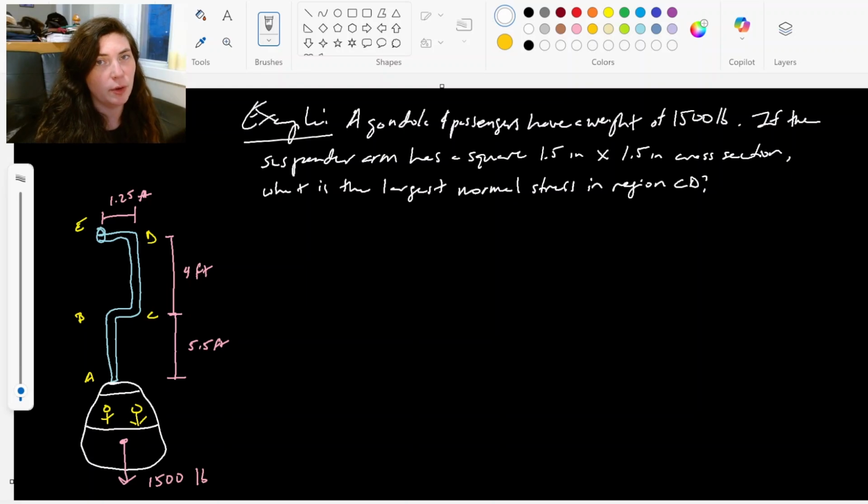So I know these combined loading problems can be really rough. They can be really hard to understand, understanding what's positive, what's negative, putting things together. So I wanted to do just a couple more examples. This is totally optional. You can just watch these, go through these, use these as practice problems to get a better grasp if you're just looking for a little more practice, a little more help, a little more guidance in seeing how these combined loading problems work.